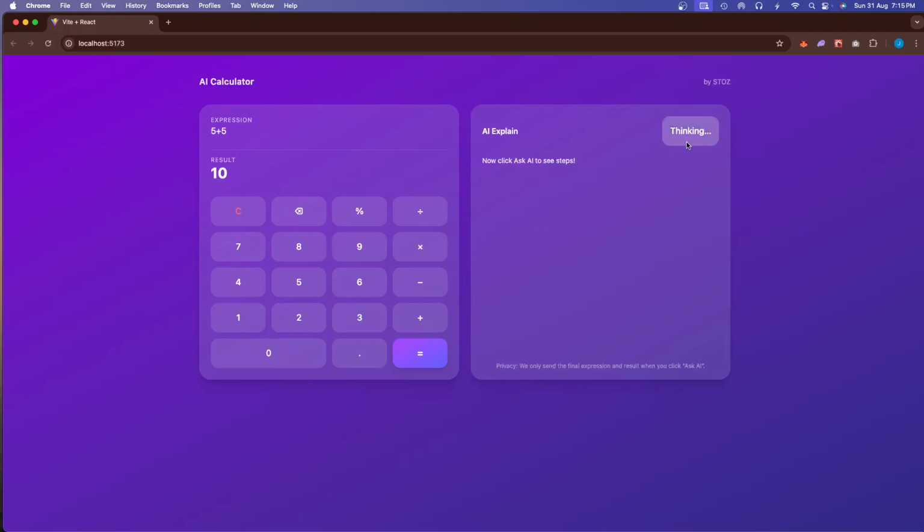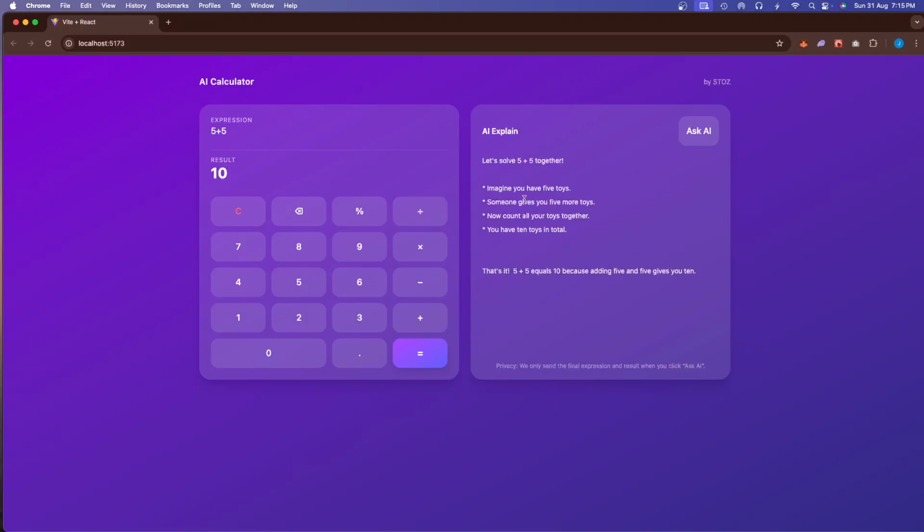It's actually thinking. AI is thinking. Now it got something, right? So now what? Let's solve 5 plus 5 together. Imagine you have 5 toys. Someone gives you 5 more toys. Now count all your toys together. You have 10 toys in total. So this is coming from AI, guys. So the app is going to teach you lots of things, I hope.